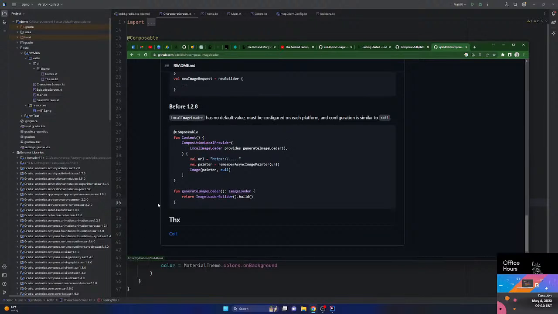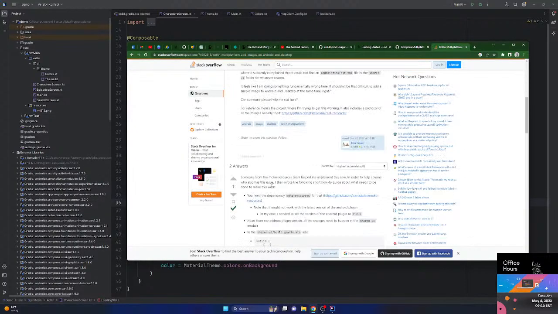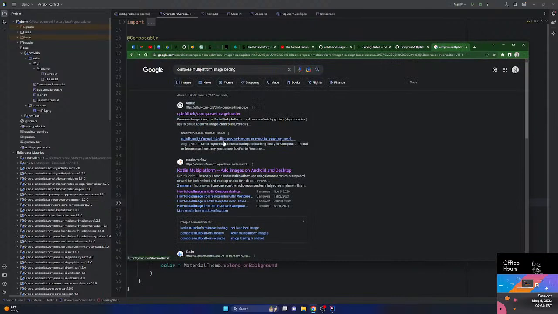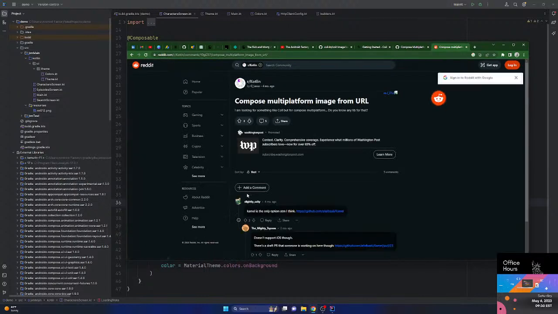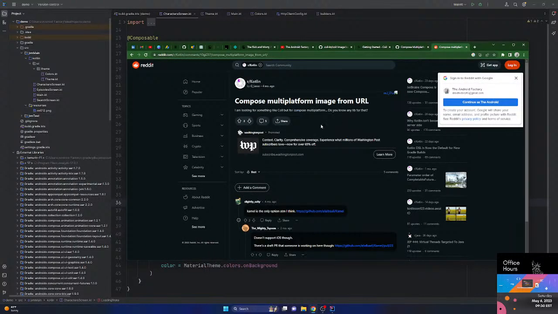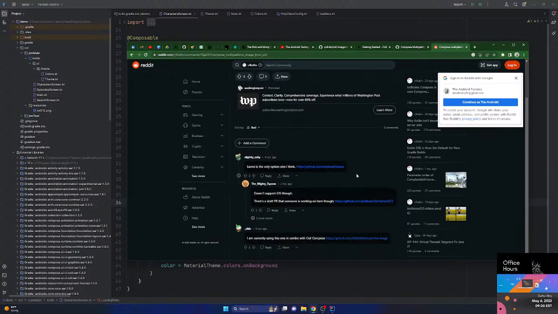Yeah. It's like... Camel doesn't support iOS though.